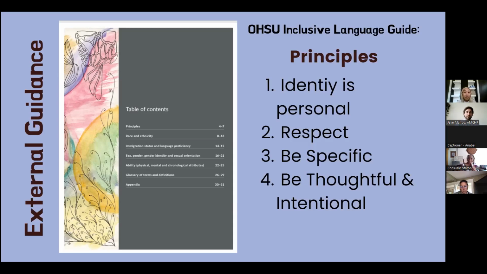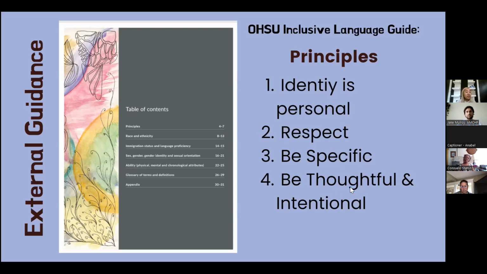Again, being respectful and being specific, saying exactly what we mean. So again, many of the conventional terms that we've highlighted already are not inherently bad, but they aren't reflective of what's actually happening. What are the root causes? And so these are the types of things that we want to make sure that we consider. And ultimately being thoughtful and intentional in the language.